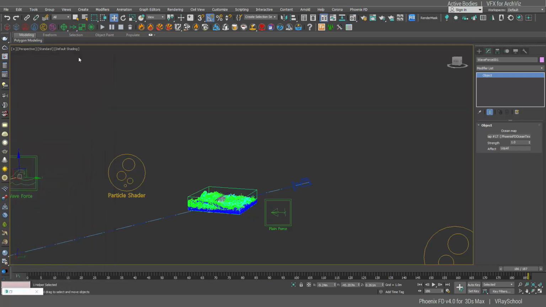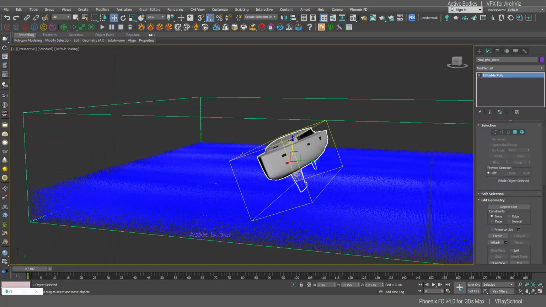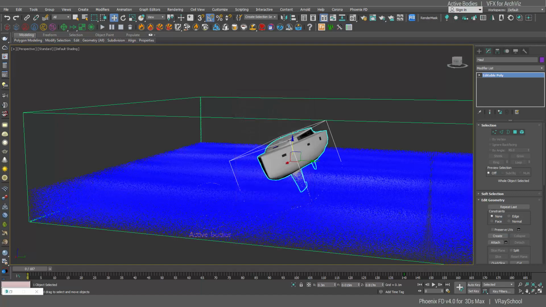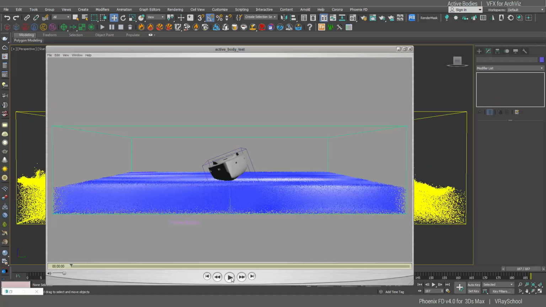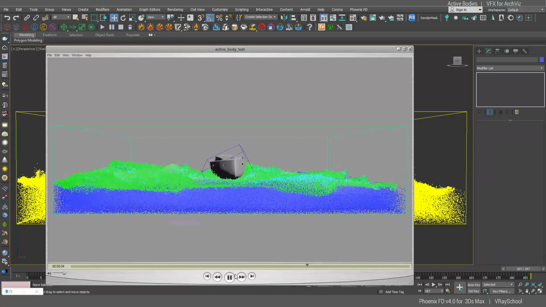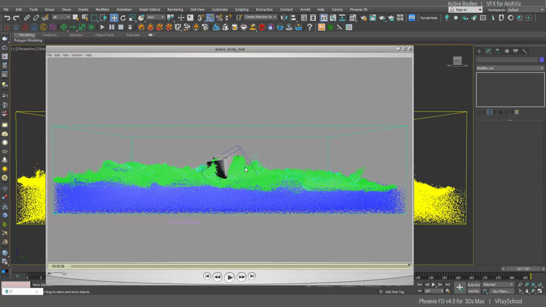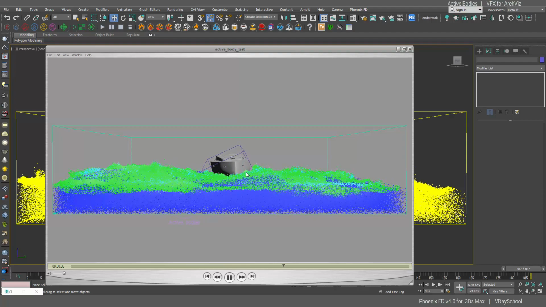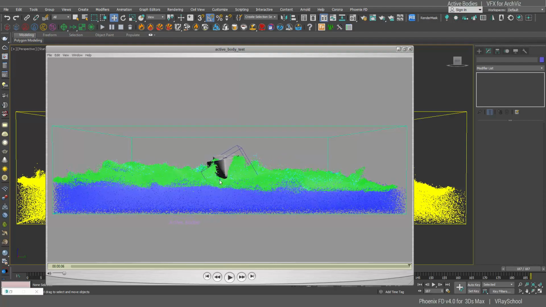Oh, I forgot one more thing. In our boat, let's change the preferences to cork, so it will float better. It will have less resistance. All right, and that simulation is also done. So I do like how waves are brushing off the boat here. It looks really nice, especially this shot.